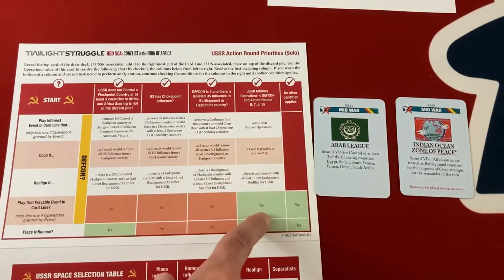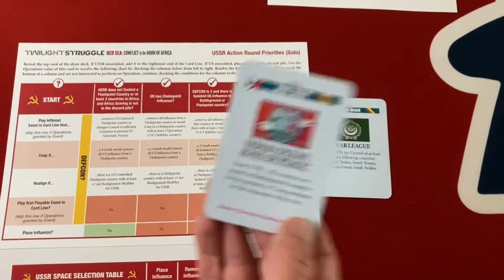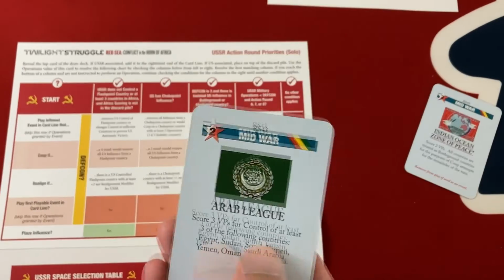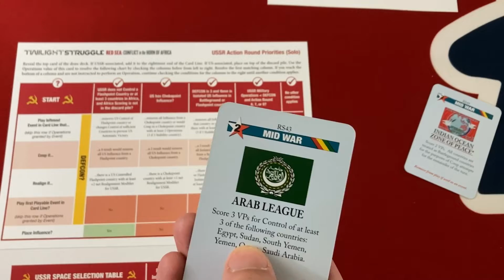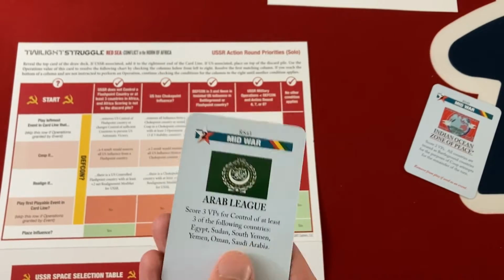They have enough military. So yeah, first thing you want to do is play a playable event. So they're actually not going to do the 4 ops. They're going to use Arab League. They can't do. Oh wait, can they? Crap, I haven't checked this in a while. Egypt, no. Sudan, no. South Yemen, yes. Oman, yes. No, okay. So they have 2 out of 3.